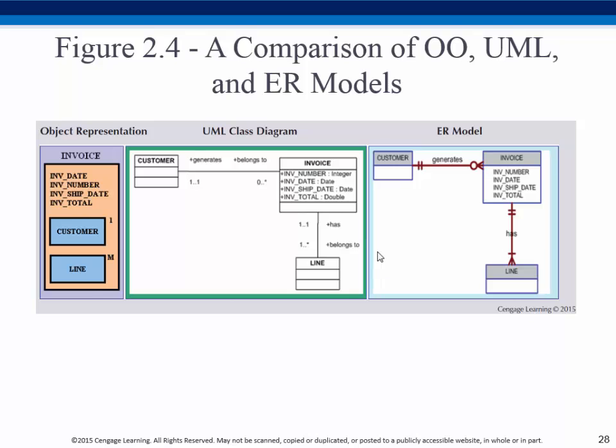For customer, you've got generates, belongs to, has, and belongs to. You've got your different roles there. And then the ER model also uses 3 separate entities and 2 relationships to represent this simple invoice problem.